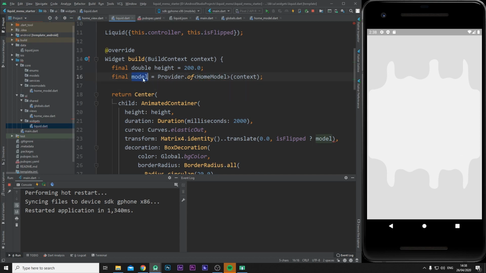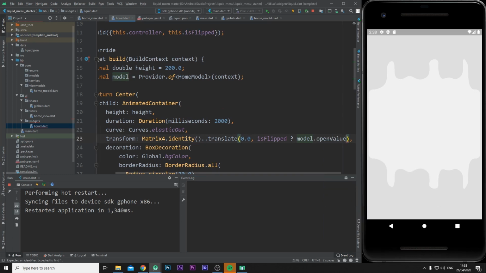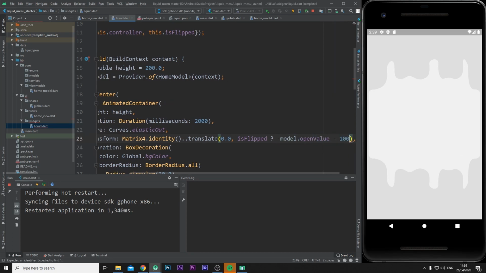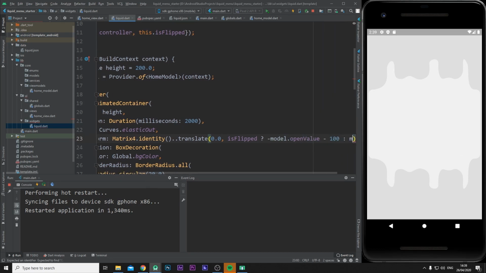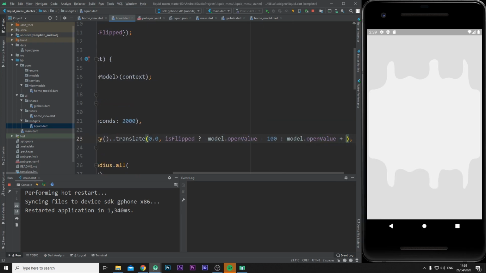And now we can copy model, or use it here, and say model.openValue, and we want the negative of this because it's going to be flipped. And again, we want some sort of offset for this, similar to here, openValue, and you want the opposite happening. It's going to be plus.